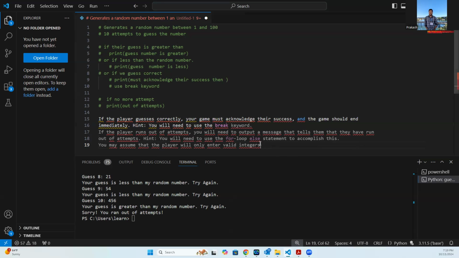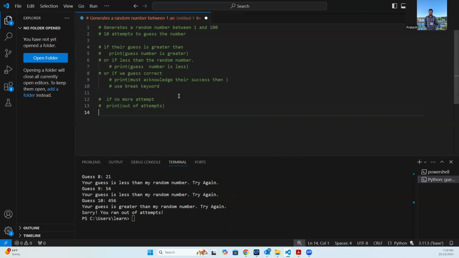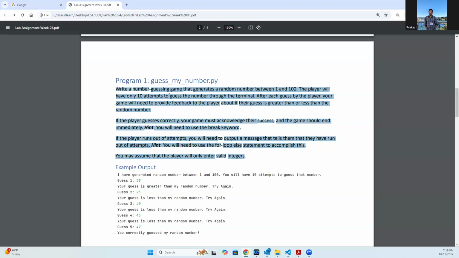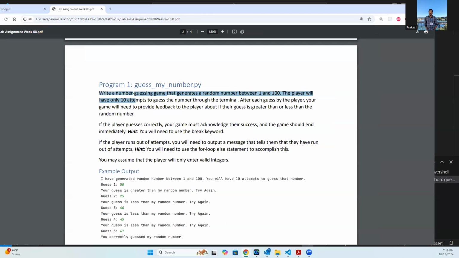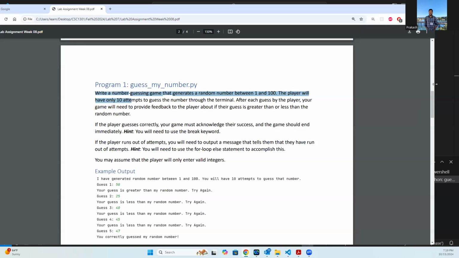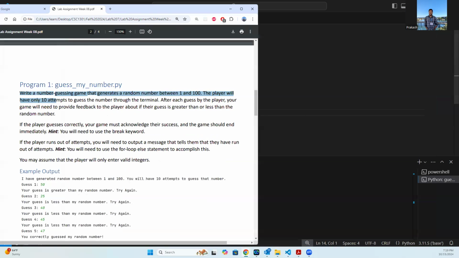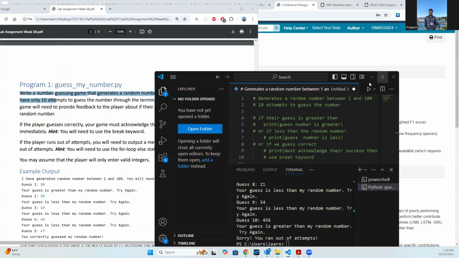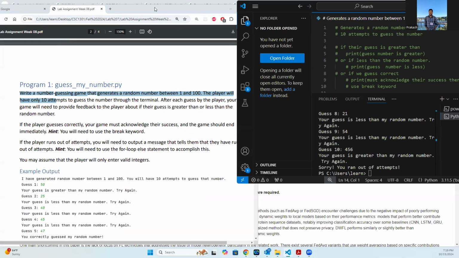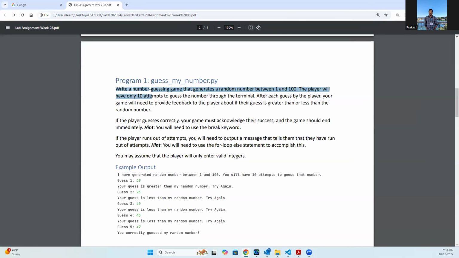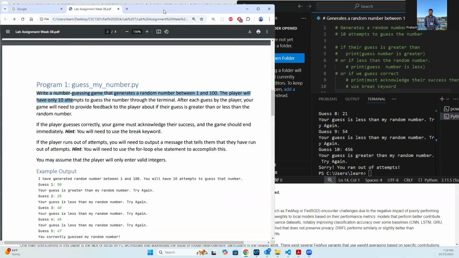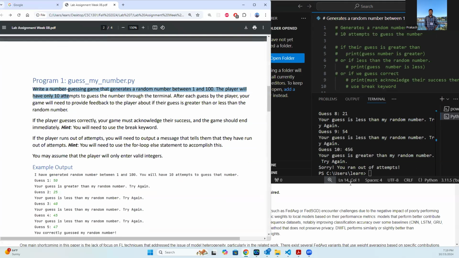So now let's go back to the PDF. We have interpreted whatever the question was. We have done nothing but interpret this, right? Let me pull this up so that you will be able to understand. So we are talking about this thing, right?